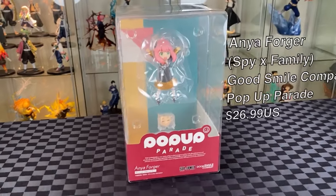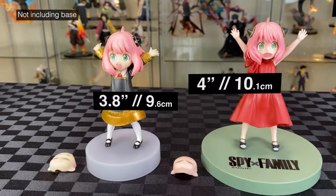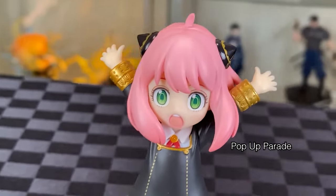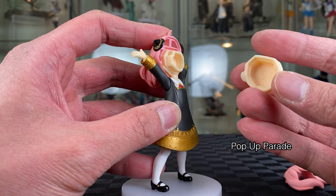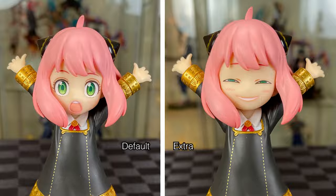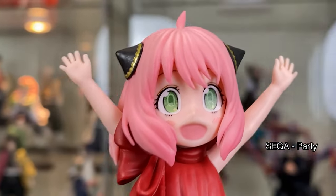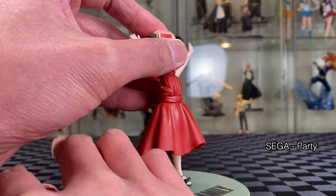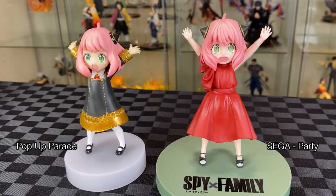Now the Anya Pop-Up Parade from Good Smile Company — more and more expensive, not sure I can continue collecting. Three pegs, very small. The two Anyas look pretty similar in size, but with the base taken out, not so much. The Pop-Up Parade Anya has a shiny fringe hair ornament, pink hair with big green eyes, neat details on the red tie, gold on black design in uniform, with tiny feet. To swap faces, remove the fringe and face plate, attach the alternate face plate, and reattach the fringe. I think I prefer the default face plate; there's a bit of a gap on the hair that can't quite close.